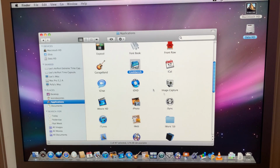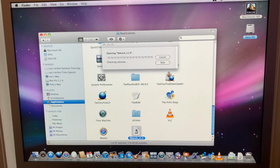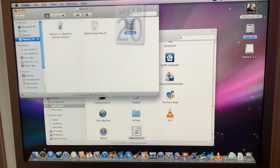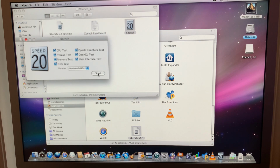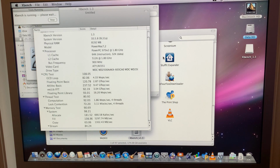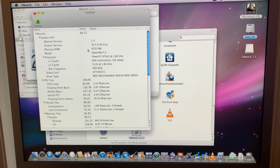All right, we will quit out of Geekbench. Let's move on to Xbench. And let's start the test. Be interested in seeing what the graphics test shows us. All right, stay tuned. And here are our Xbench scores. I will say these tests are going faster on this machine. 8422 again makes it the current Xbench champion.